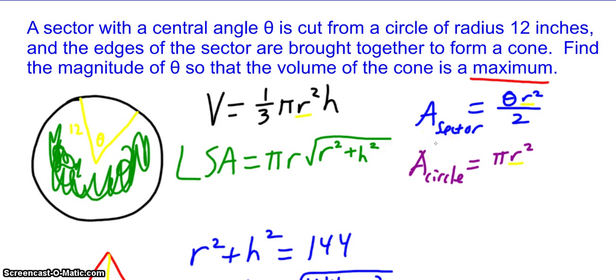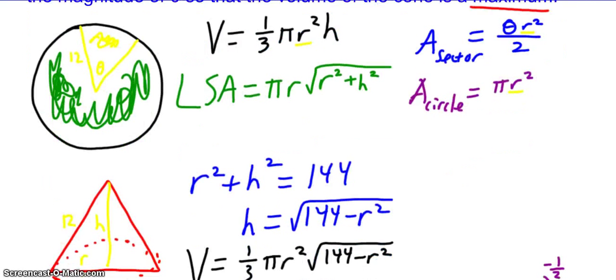So this recognition comes in towards the end of the problem, but I want to point it out now looking at this picture. Remember, the green here represents the lateral surface area of the cone when we cut out the sector. So if I leave this as a circle, that green plus the area of the sector, which would be the yellow here, would add up to the area of the circle. Okay, so again, that's going to come in toward the end.